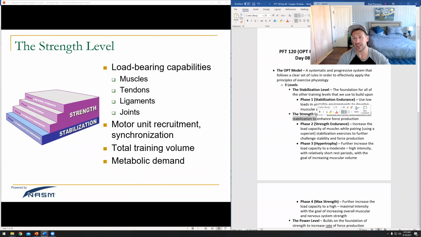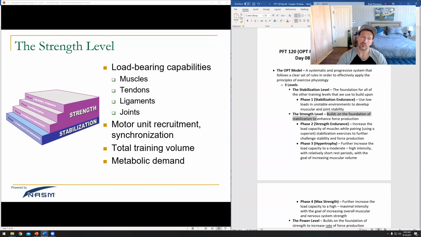And really the idea here is that we're just trying to lift heavier weights. That's what's kind of funny. With the stabilization level, it's like, what does it do? Oh, it gives you proprioception and neuromuscular efficiency. What does the strength level do? Makes you stronger. It's just kind of in the name. As a raw principle, it's all about force production. How much weight can you lift? 100 pounds? Let's make that 110.